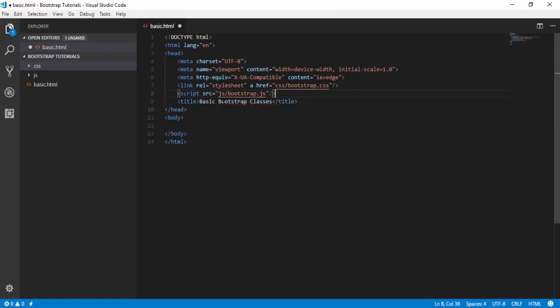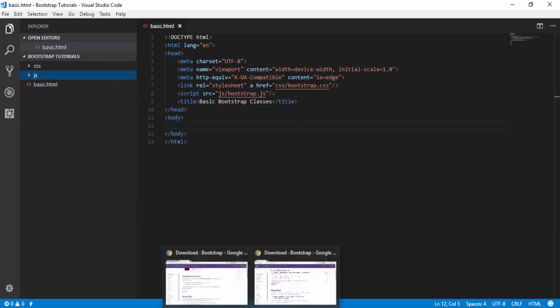Now we have included the two files, CSS and JavaScript, but we need to include many other files which use all Bootstrap 4 features like glyph icons, tooltips, JavaScript and jQuery usage. So after downloading and configuring the Bootstrap CSS and JS files, we need to include the jQuery file.